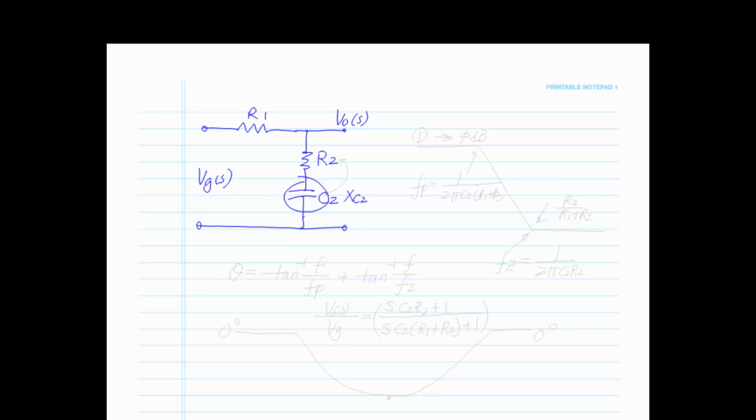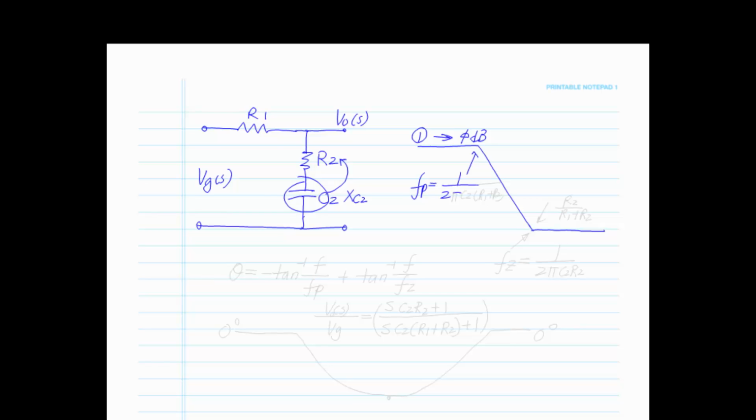Now, what happens when this frequency starts coming up to this frequency here, when the X of C2 is starting to equal R2? When that happens, this voltage is going to start decreasing. But before that happens, we have to make sure of the equation here, because this is going to give us what's called a pole zero. When this capacitive reactance looks into this circuit, you're going to have an R1 plus an R2. That's going to be what's called a pole here, FP1.